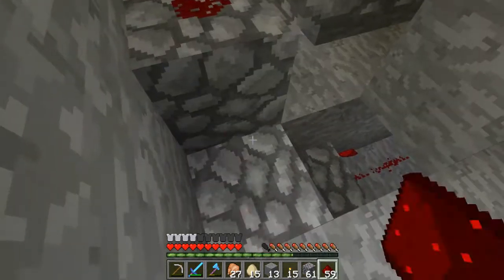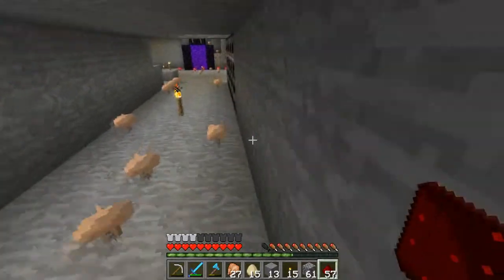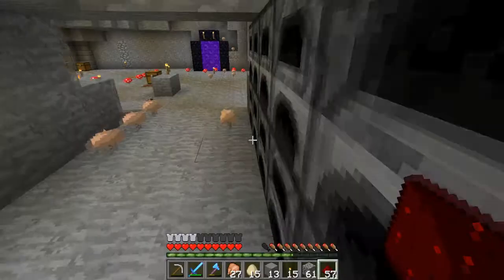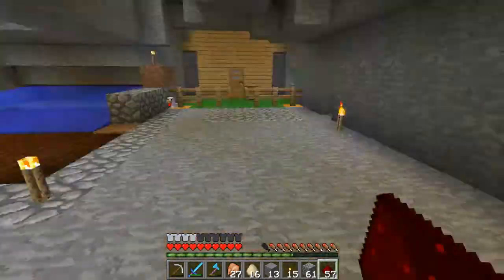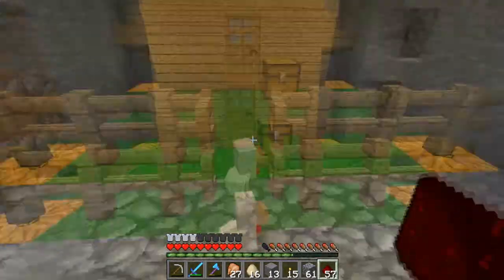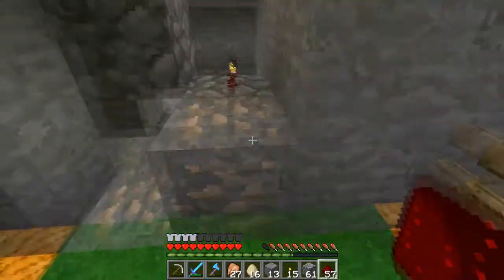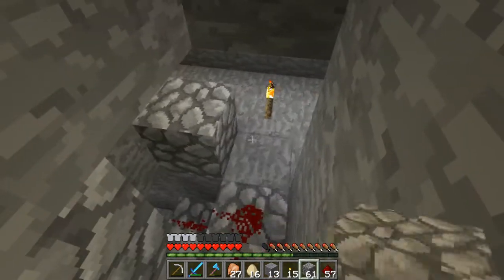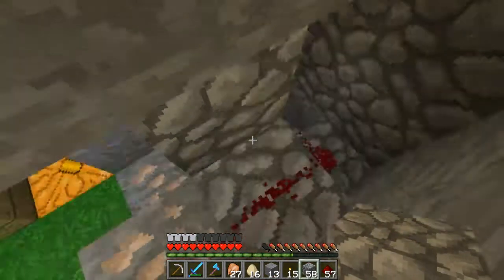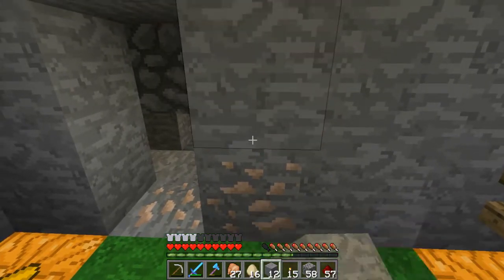Like this. Yeah. And see, I need two more sticky pistons at least. It's inside. Stay. Now we can go ahead and cover this one so it doesn't come out. And we'll put that there.